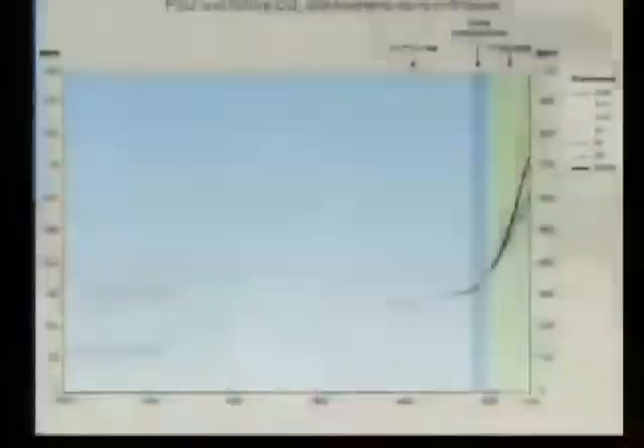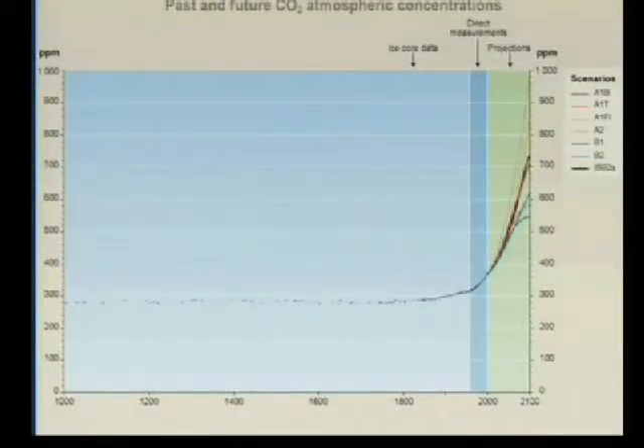Here's CO2. A thousand years ago is on your left — not much happening, not much happening. We are raising CO2, we're right there. By the year 2100, we're going to be somewhere way over here, depending on what you think about the economy. So the change that's happened so far is really not much — we're headed way higher than that if we keep acting like we are. It's worth noting this is the year 2100 — that's not the end of civilization — and all of those curves are still going up, some really fast.